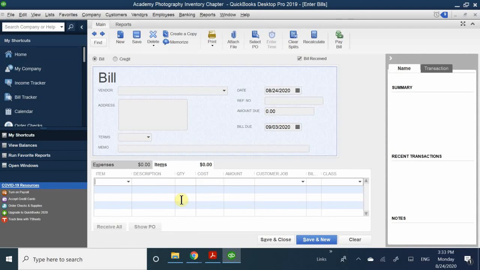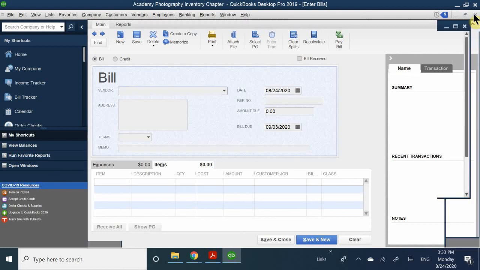You would have to do it manually, because this is entering a bill without actually doing the purchase order. So you're going to have to manually put in the inventory after this, okay? And then we'll talk about how to adjust it in a minute, towards the end of the chapter.